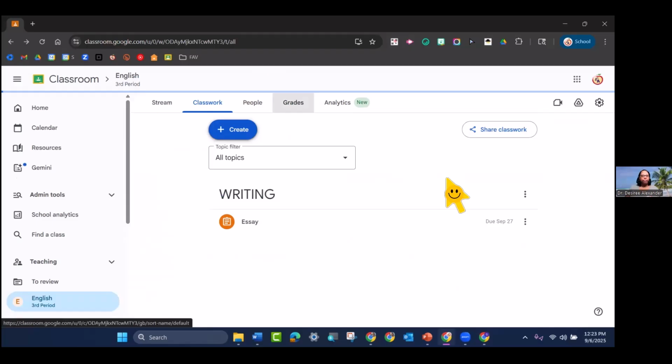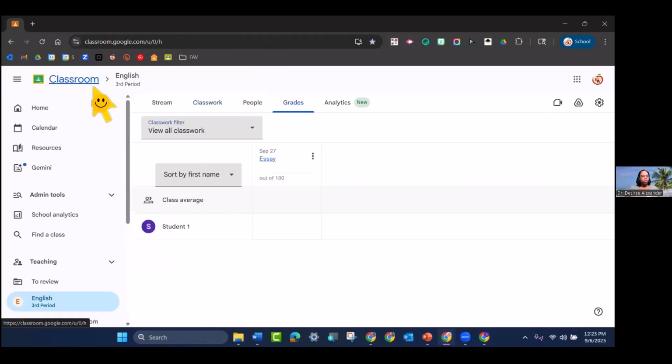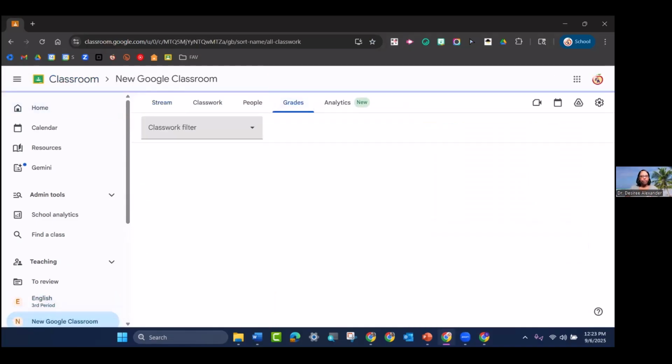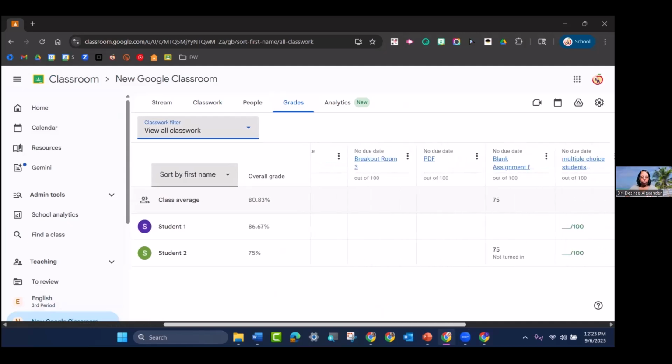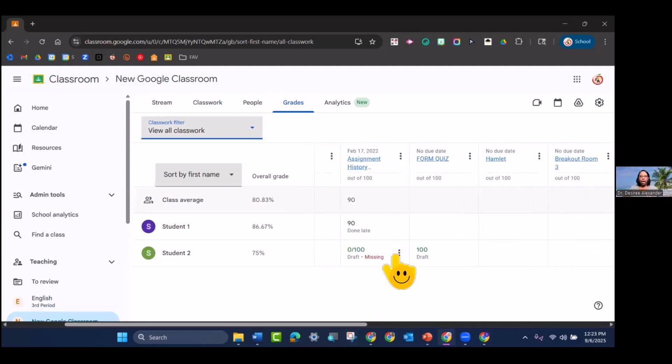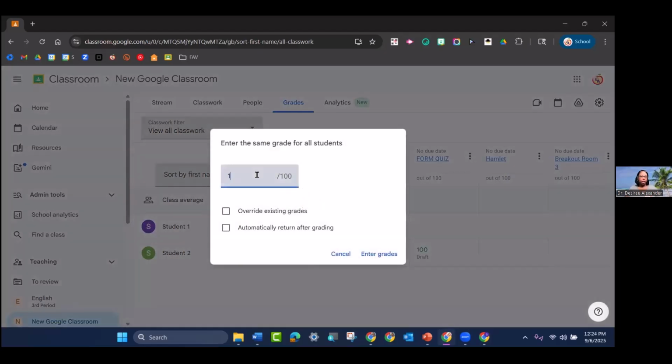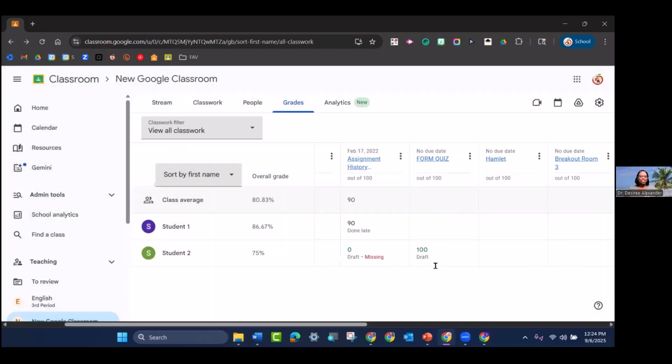So then you have your grading tab. I'm going to go into a classroom that has more stuff in it. This is how your grading tab will look as you're doing the assignments. You see that you have all the grades here. Now they've been really updating this, y'all. So you can come here and do like grade all and give everybody 100 points for participation now. There's all kinds of really awesome things you can do.